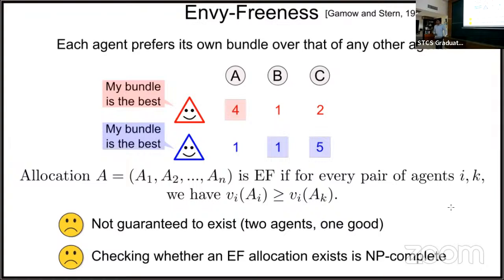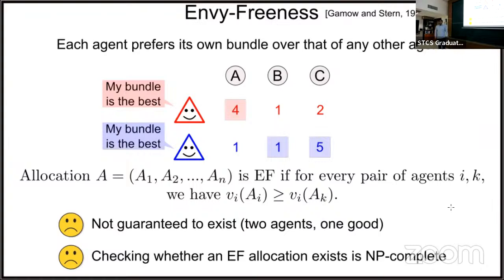The first non-existence is more because the number of goods is more than the number of agents. Even if I'm happy with the empty set, you can come up with a counterexample. Absolutely, so scarcity of goods is not the reason. Even if you have a lot of goods, there's something impossible to balance out. Maybe you have one good that you want and the others are trash, and that's shared by everybody. Maybe everyone has a very high value for one good and the others are epsilons, and there's no way you can balance it.